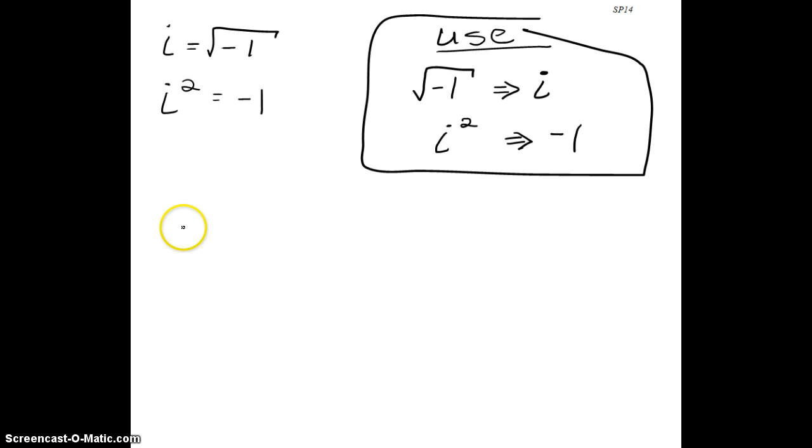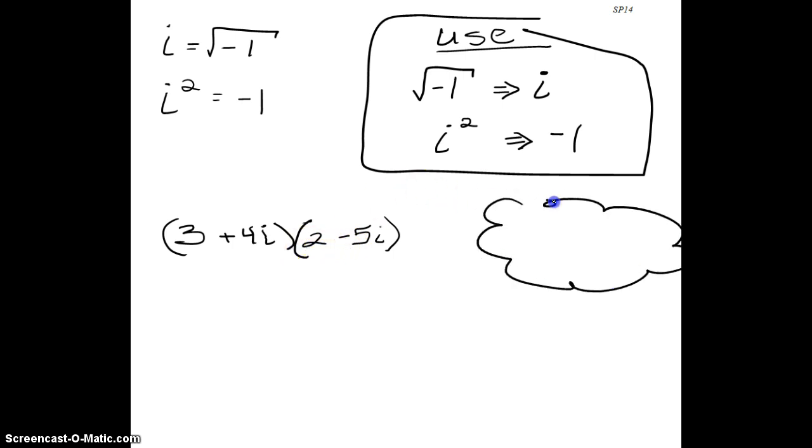For example, if you are asked to multiply two complex numbers, let's say 3 plus 4i times, and you'll have to forgive me, I'm a little rusty on my writing here on the screen, 2 minus 5i, let's say. These are two complex numbers, they're binomials, so we're going to follow the exact same rules as if you were multiplying two binomials like 4x and 2 minus 5x. As if that was all that you were going to do. So we're going to do our distributive property.